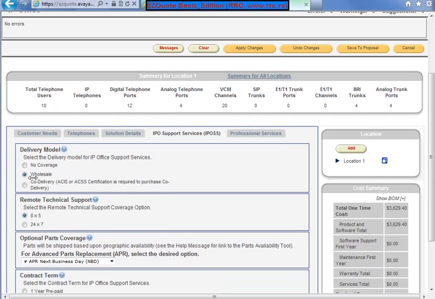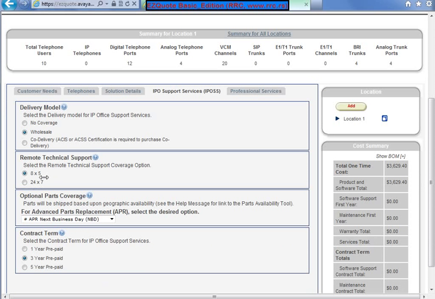Delivery model: wholesale for uncertified and co-delivery for certified partners. Business hour working day support and 24 hours everyday support. Choose no part coverage for the advanced part replacement and 1 year of prepaid support.